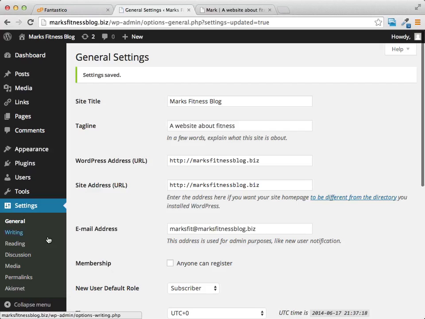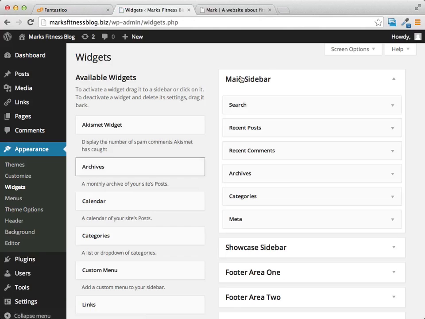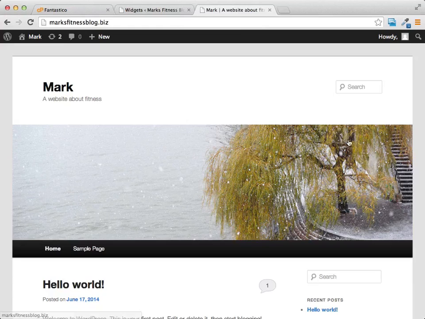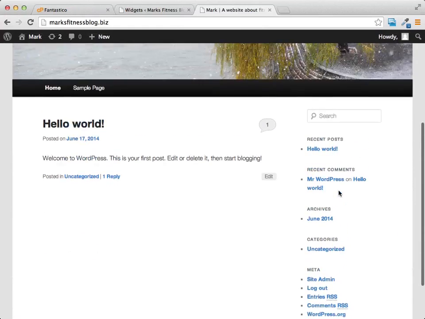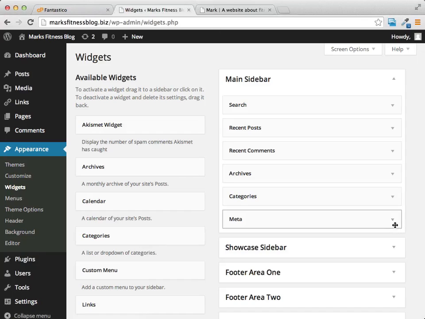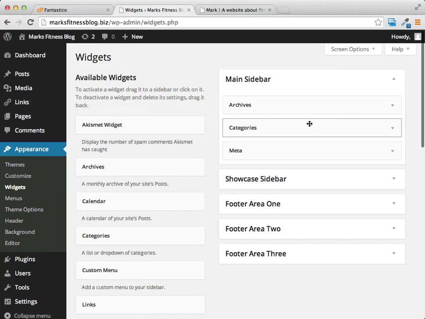Another thing that we can do inside of our appearance, you see over here there's a widgets area. Right now our website has all this area. These are all widgets right here, and to be honest with you, they kind of take up a lot of space. So to get rid of them, we just drag them over, drag them over, drag them over.